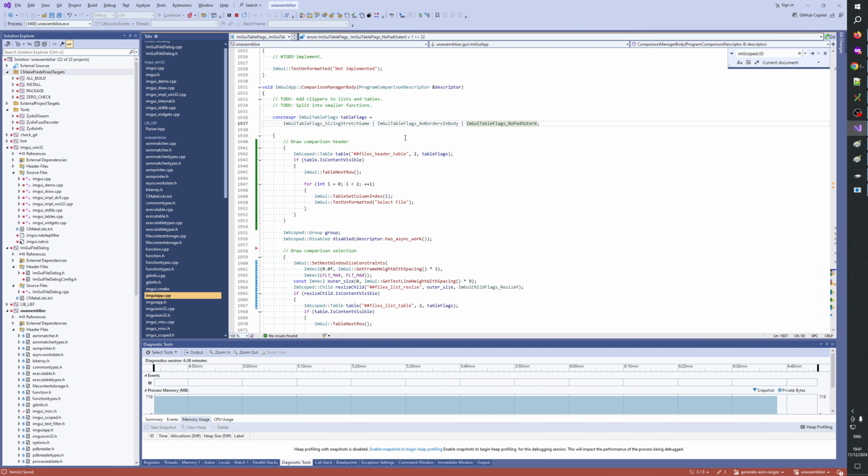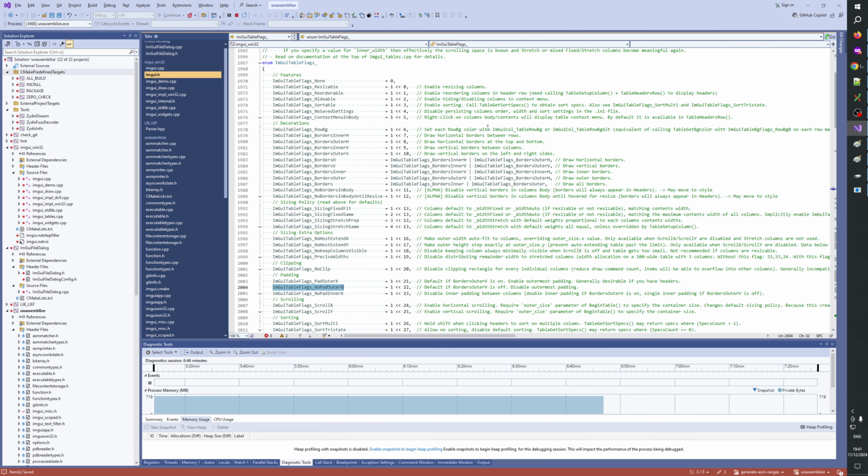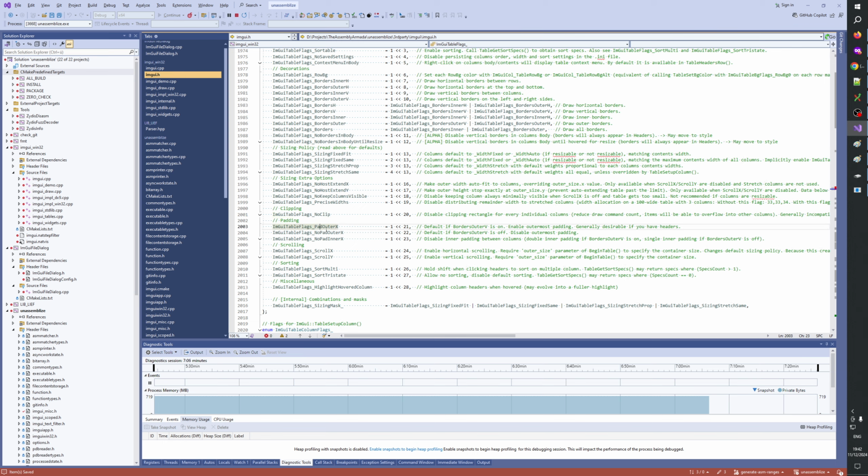My suspicion is this table somehow adds padding. No borders in body. No pad outer. No pad. No clip. Pad outer. No pad outer. It's kind of weird that there is a pad outer and then a no pad outer X. So what happens if you pass both?